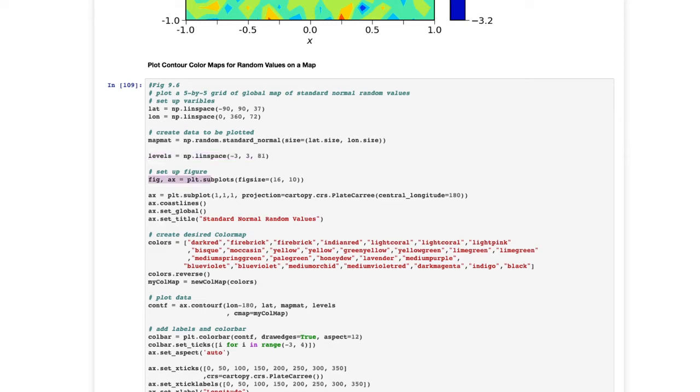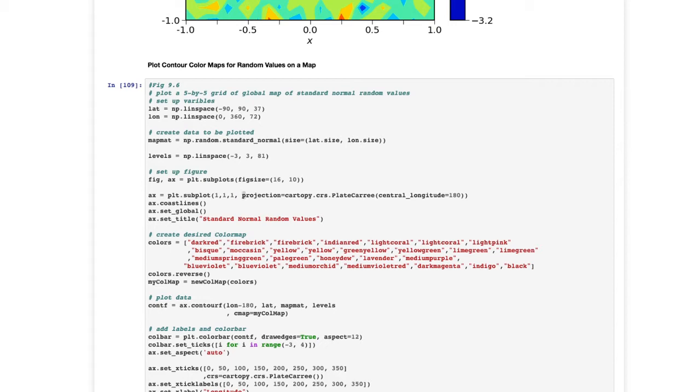Now setting up our figure using that plt.subplots, we are specifying our figsize in this case. Then going into our subplot, naming this variable ax, and this is going to be in position 1 with row and column equal to 1 as well.